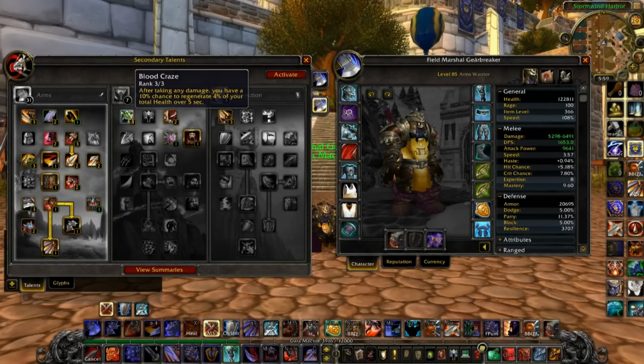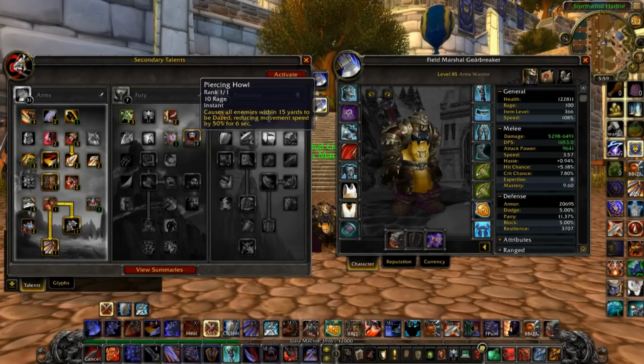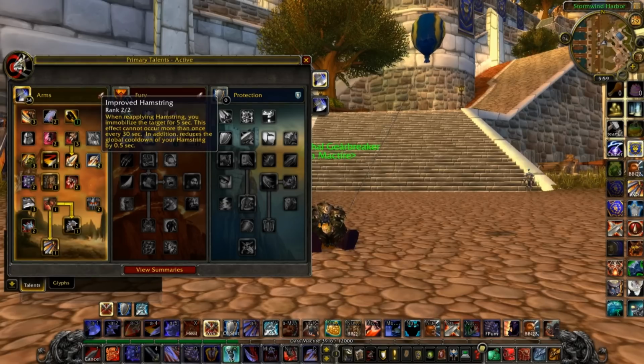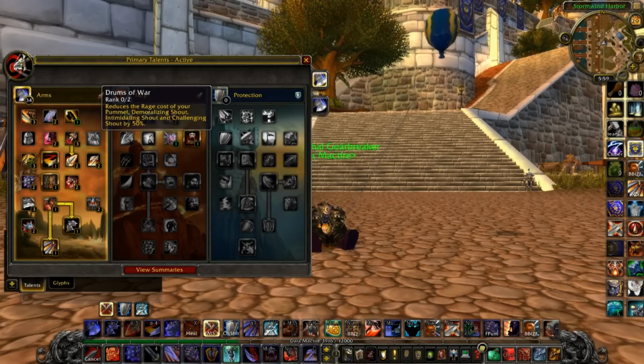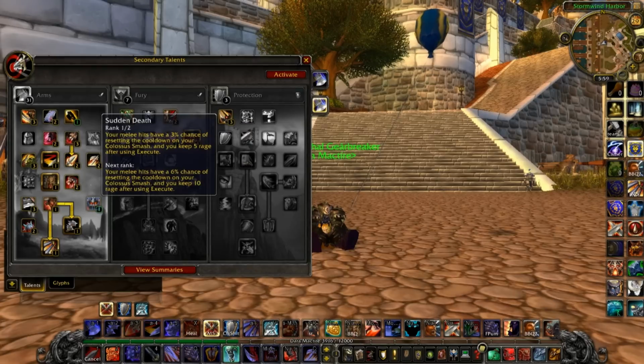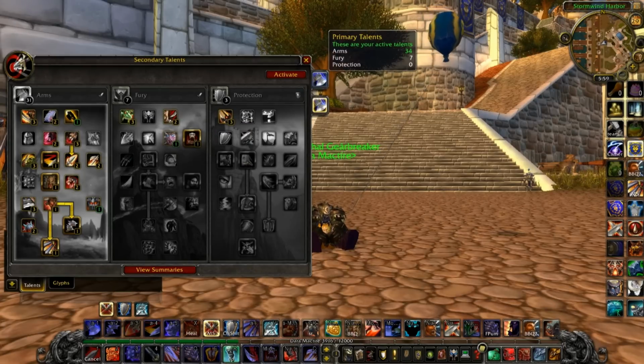You know, in the tree, you keep the basic things that you need, especially Piercing Howl. Both specs run the typical Improved Hamstring spec, No More Drums of War. Like I said, the difference between the specs is basically the Slam aspect and the Inner Rage aspect, on top of losing the 1 point in Sudden Death. Again, they're exactly the same.